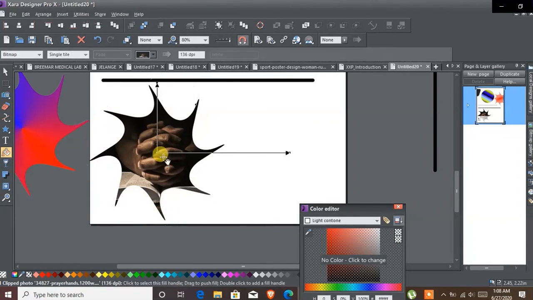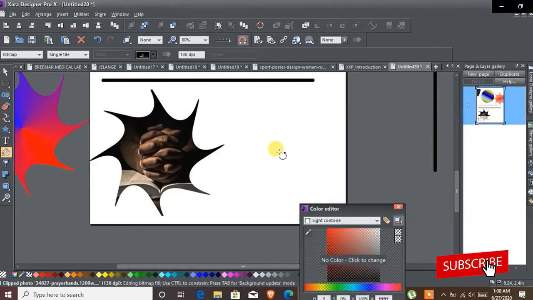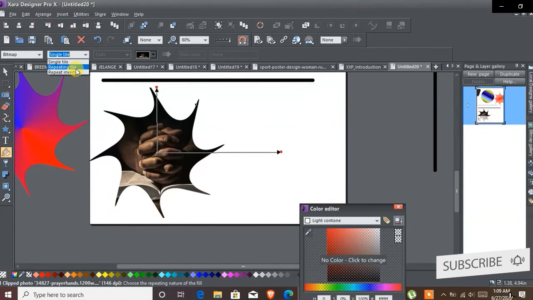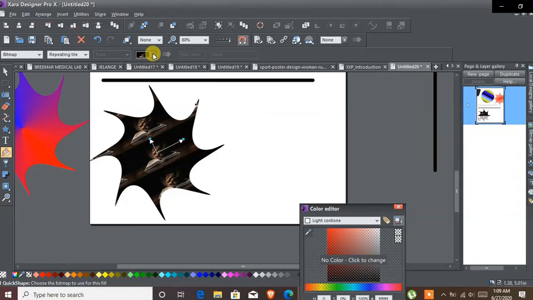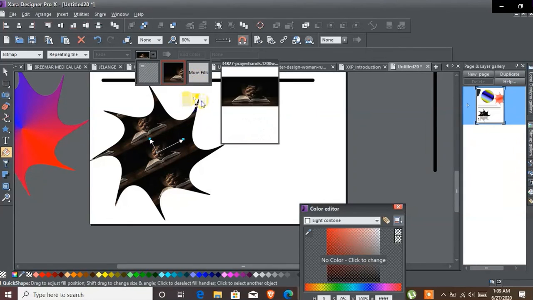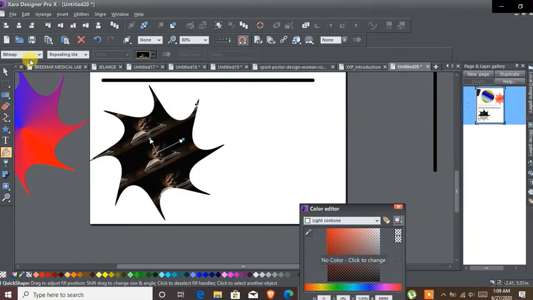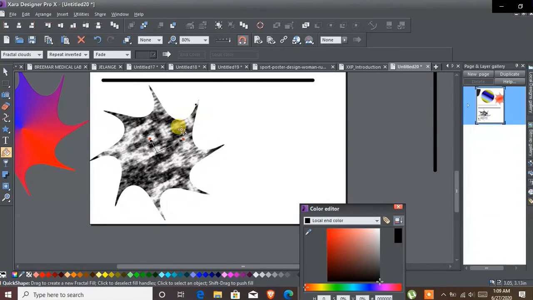So that's the bitmap fill. You can make it repeating, to repeat the picture. We have 10 pages to show here. So that's the bitmap. Then the filter.